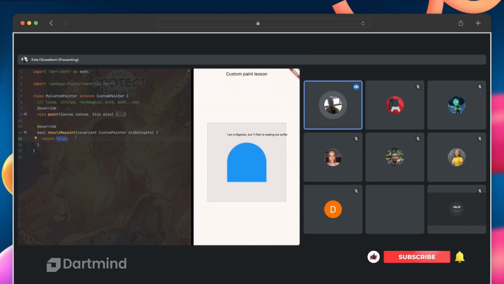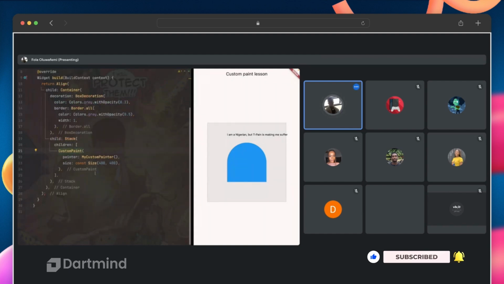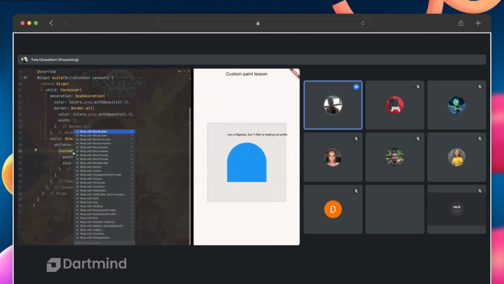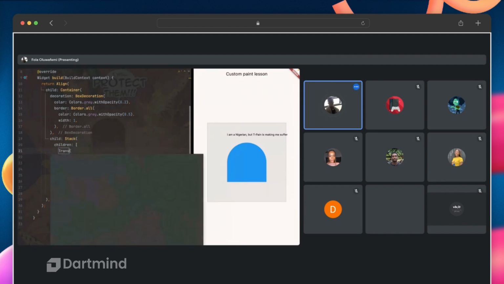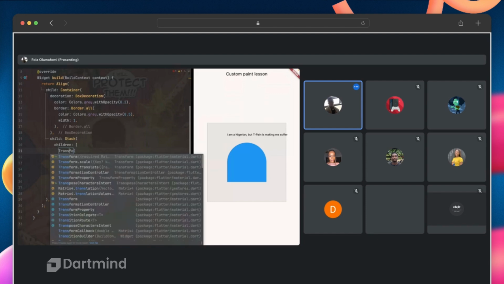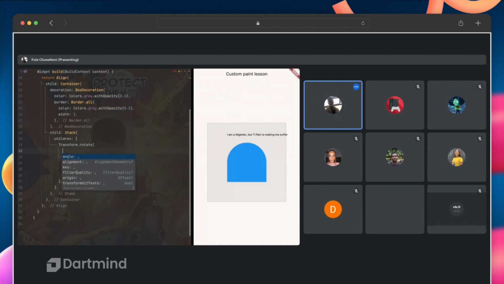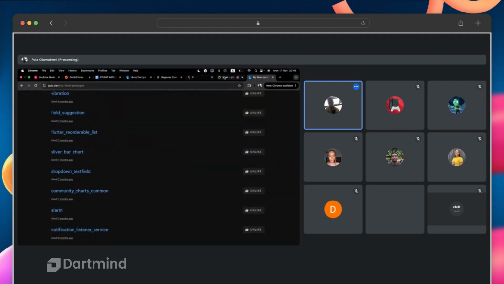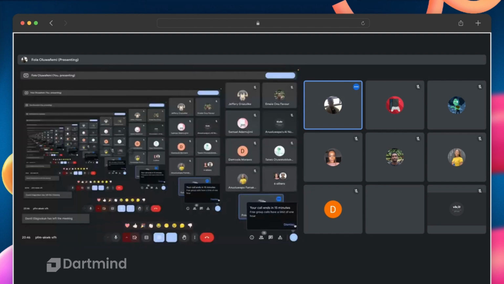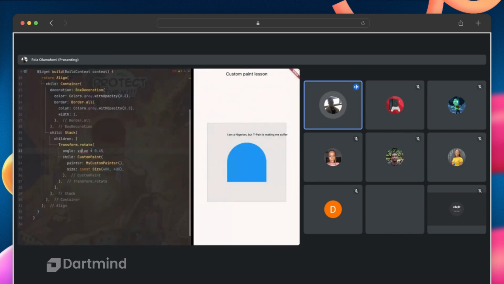So in cases where your animation does not need to change, let's say you have a circle loading indicator and what you are using to change the orientation of it is, let's say, a Transform widget, Transform.rotate, and then you're passing the angle, and let's say that angle is value times whatever.